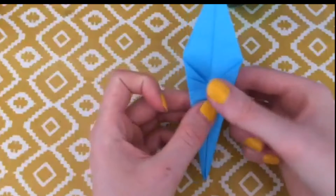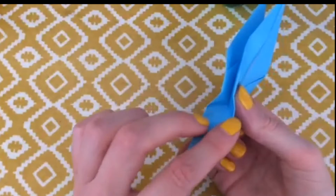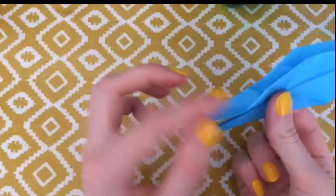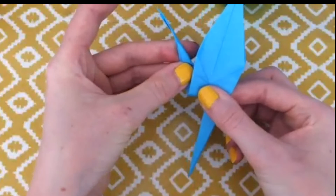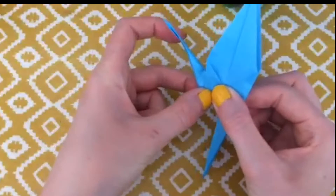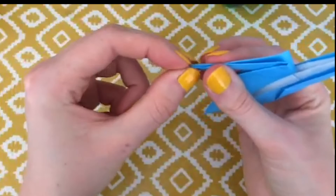Now we've got this far, we're almost there. With your thumb and finger, you're just going to pinch in the middle where all of those folds meet. With your other hand, you're going to open up this side here — put one finger in to open up and put the thumb on the inside. Then pull upwards and kind of flip the fold inside out. Squeeze it at the bottom, and then tuck all of this in so it looks neat.